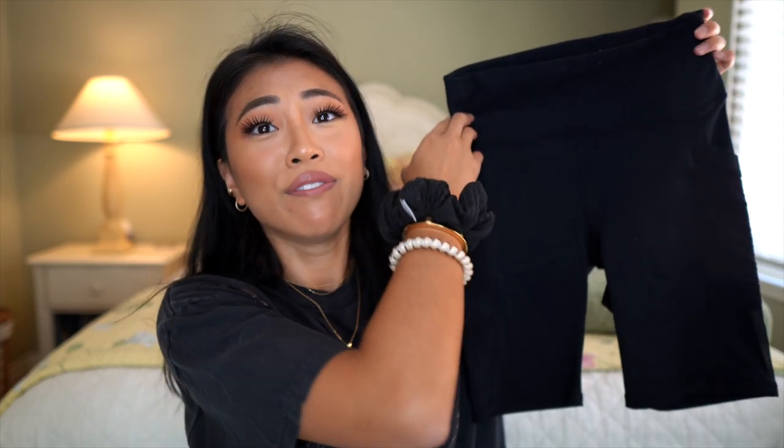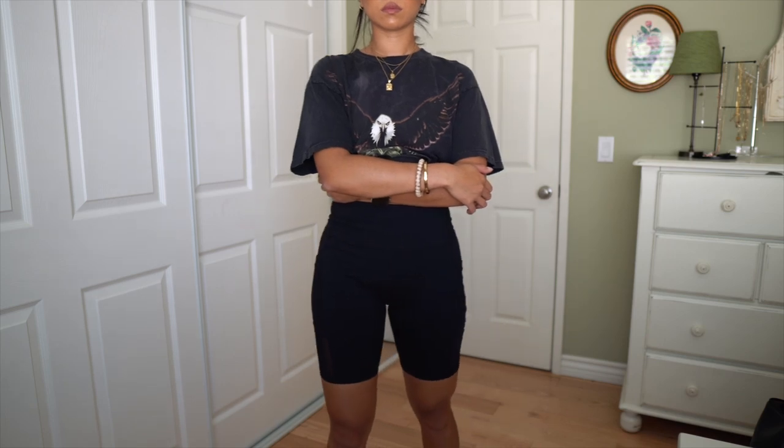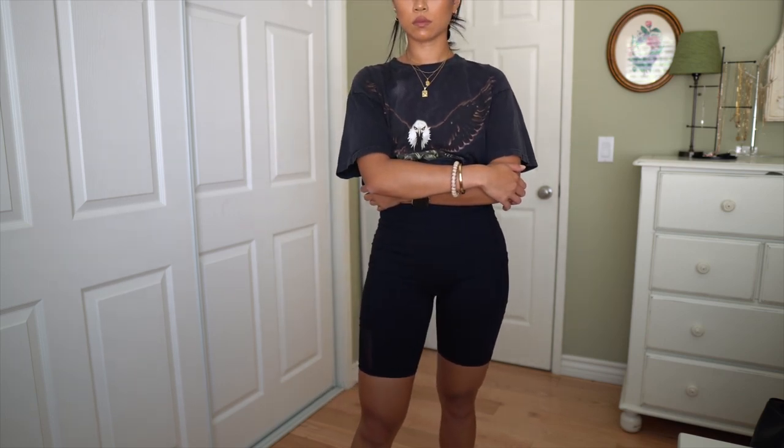Another outfit I really like is an oversized t-shirt and biker shorts. I have these biker shorts from Fabletics — they fit me so well, they're really high-waisted, have pockets and a cute little mesh detail. I actually wore these to Disneyland and so many of you guys complimented the outfit. If it gets hot where you live, biker shorts and an oversized t-shirt is the best outfit — you can sweat in it but you're still comfortable. The oversized t-shirt is nice and flowy, so you get that ventilation. It's a cool way to play with proportions while being really comfortable at the same time.